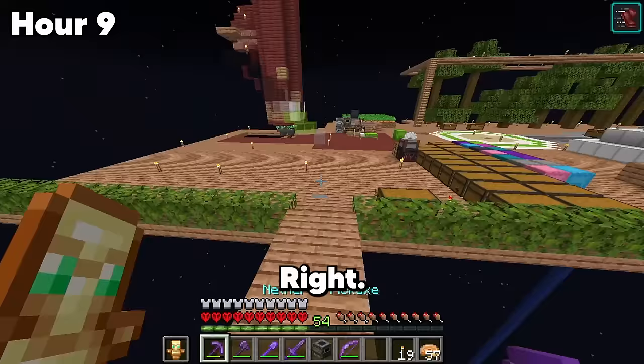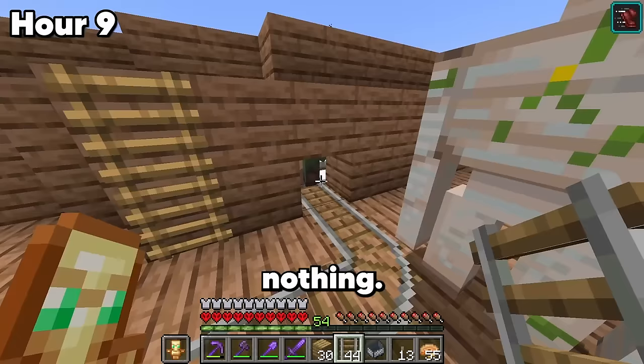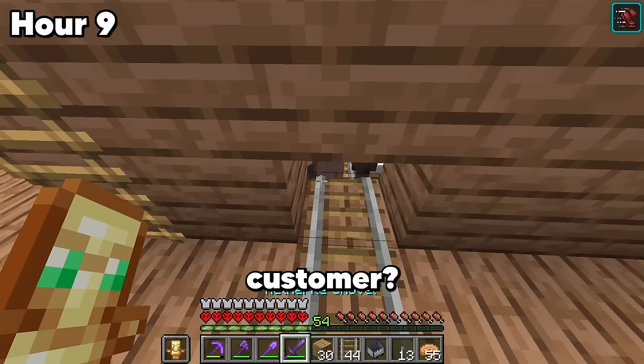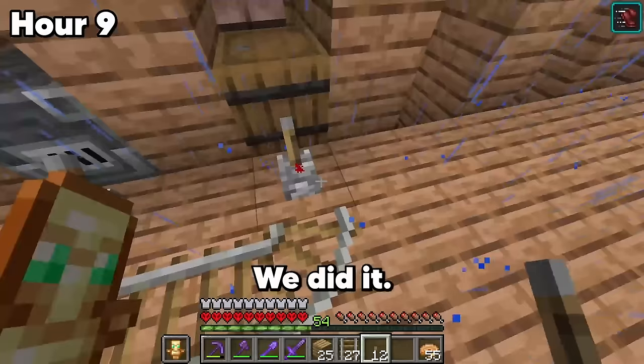Right, let's go to sleep. See our new chest? What have we got? Cobblestone and nothing. Who is our next customer? Come on through. Right, now get in this hole. Oh, no, no, no, no, no, no. They're on. We did it. Woo. Buddy, old pal, you're going in here.